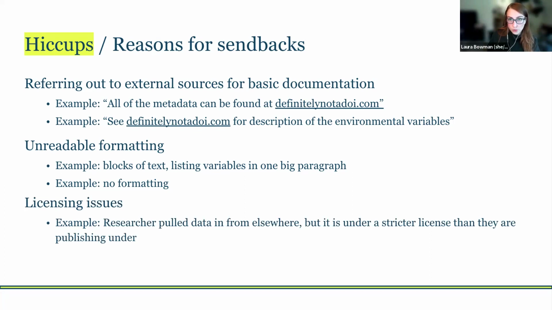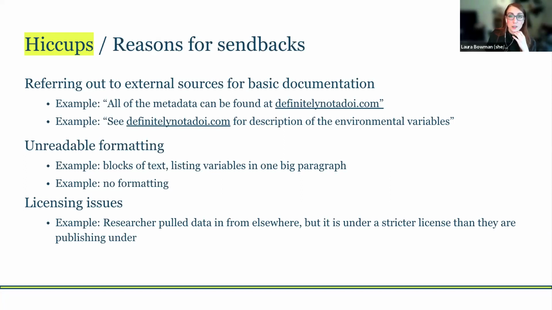Basically, the gist of this one is you must know what license you are publishing your data under. Once you know that, you need to know what license other data you have used from elsewhere was published under. And you need to make sure that the one you're publishing under isn't looser than the other one, because you can accidentally invalidate someone else's license.